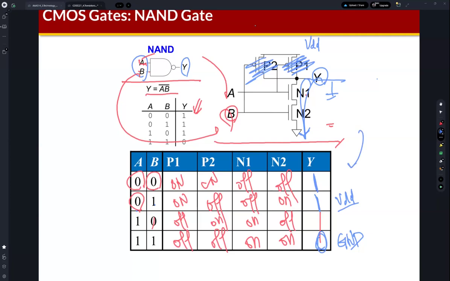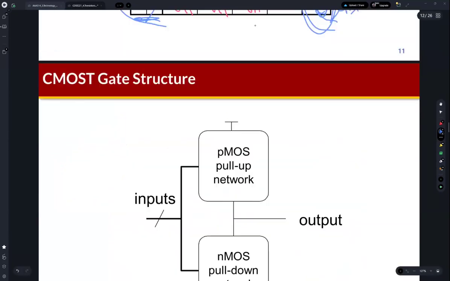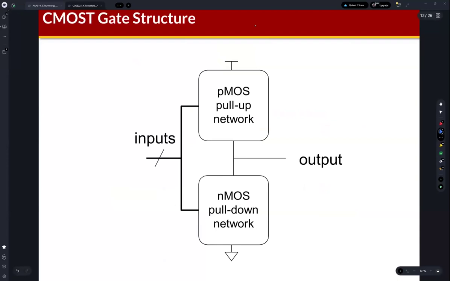If you see this table, you can find that this is input and this is output. So actually the result of this table is equivalent to the truth table of the NAND gate, right? So this is A, B, and this is Y. Okay, so we can build a NAND gate like this, using two NMOS transistors and two PMOS transistors. So we can build a NAND gate, okay? Okay, so this is the thing.